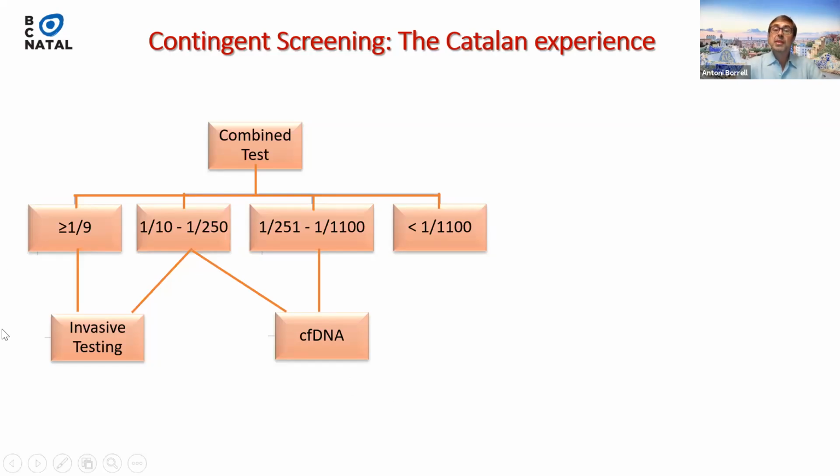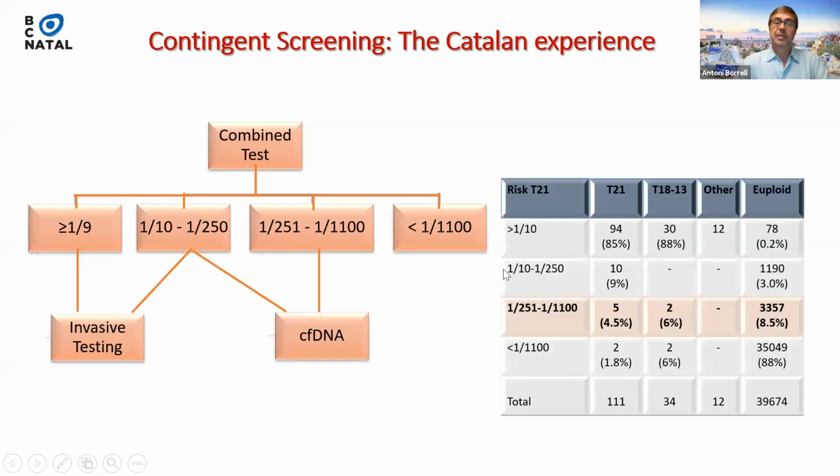So you can choose which is better for you. Usually they say, doctor, you know more, you have to decide, but no, sorry. One is better for one thing and the other for another, and neither of the two tests is perfect. So you have to choose what is best for you, more accuracy or safety. Finally, if you are in the group between 1 in 251 and 1 in 1,100, then you are offered cell-free DNA only. And if it's less than that, then no further tests are offered.